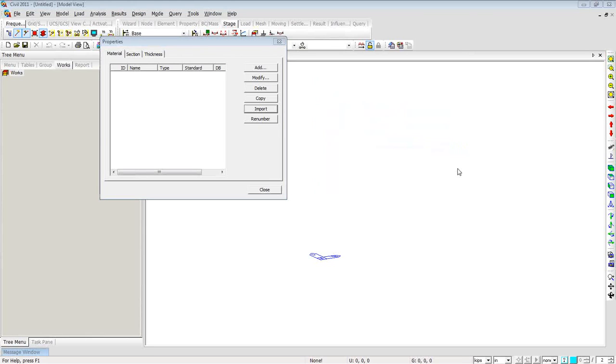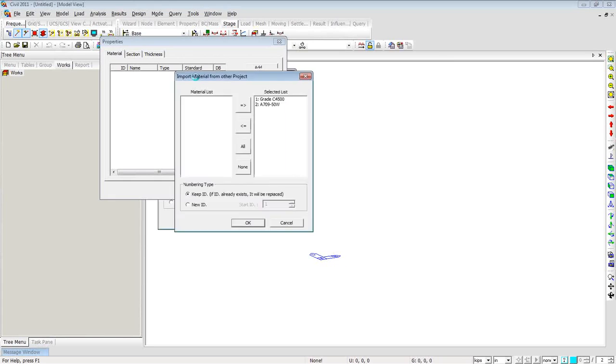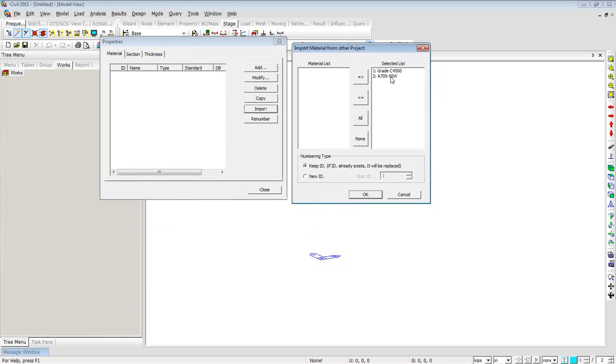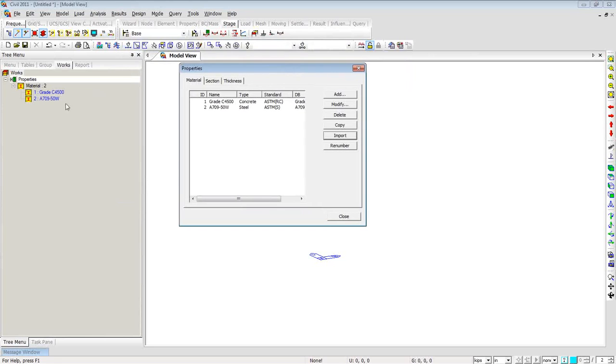So I'll just click open, and the program will show this kind of dialog box popping up, which will have concrete and steel material, steel for piles and concrete for the rest of the bridge. I'll click OK, and the moment I do that, the program has brought in the information from that model file into this model file. So it's as simple as recycling your material properties. If you have one set of material property that you use frequently, you can create your own library, and every time you need not go and define those materials, you can directly pick them up from that library file, again saving on time and increasing the efficiency.